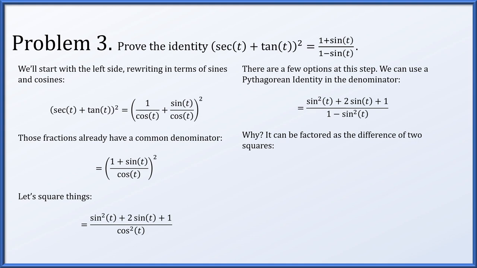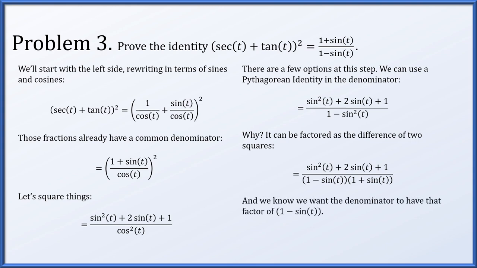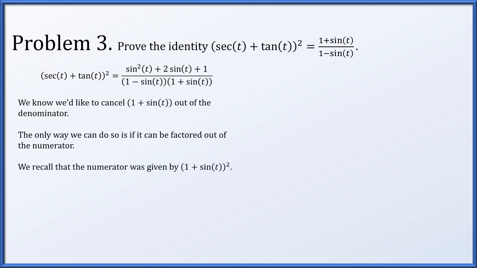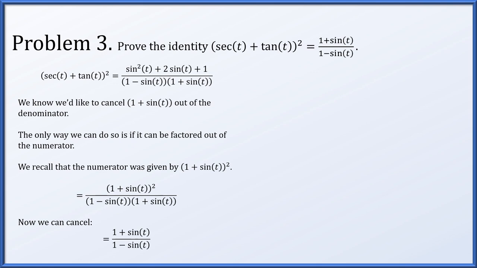We use a Pythagorean identity in the denominator, replacing cos squared t with 1 minus sine squared t. The reason is that 1 minus sine squared t is a difference of two squares, so it factors as (1 minus sine t) times (1 plus sine t). Looking at where we're trying to go, we want the denominator to be (1 minus sine t). Factoring produced a factor of (1 minus sine t), but also an unwanted factor of (1 plus sine t). To cancel it from the denominator, we need to factor it from the numerator as well — and since the numerator came from (1 plus sine t) squared, we can write it that way and cancel the shared factor of (1 plus sine t), arriving at (1 plus sine t) over (1 minus sine t).